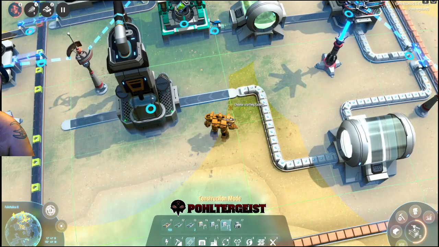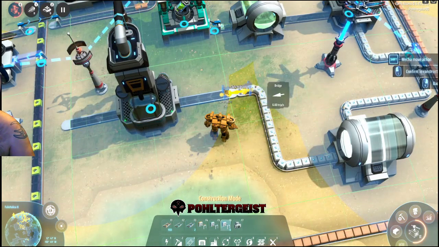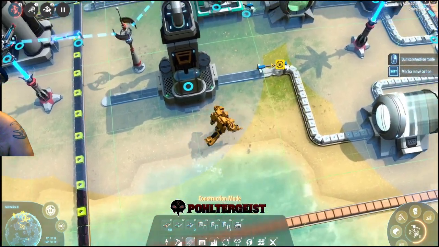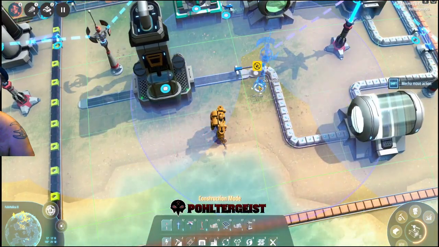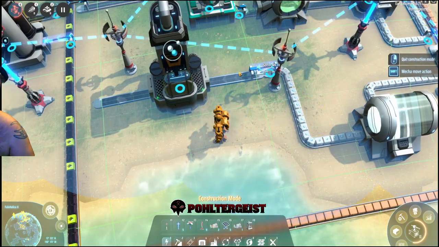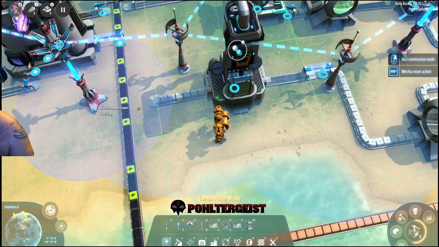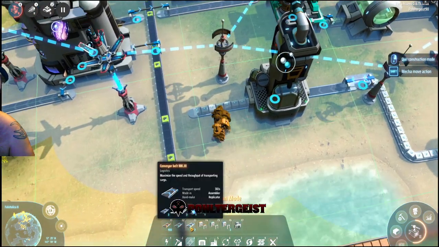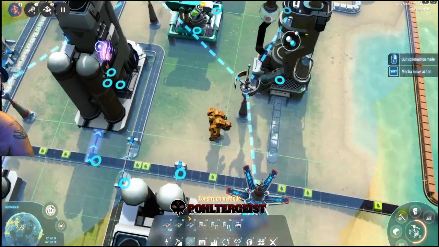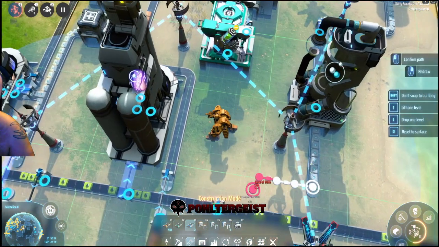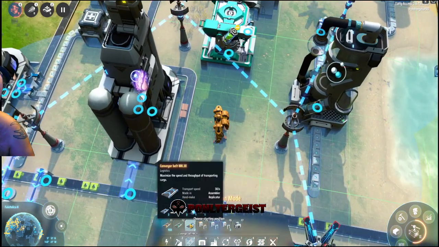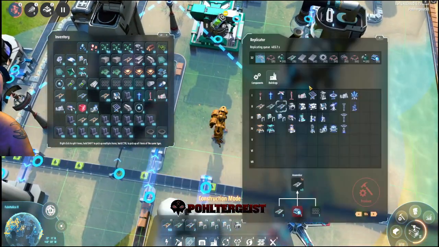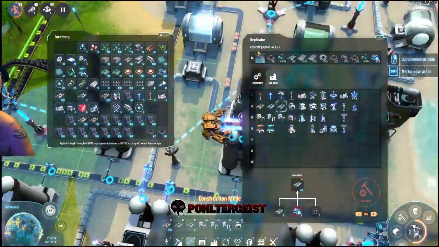Now, let me go ahead and put the sorter right here, and we'll show you that the hydrogen goes in. Oh, I need a Tesla right here to power that. So it comes in one side and comes right out the other. Nothing happened to it, right? And why that is because you only have a 1% chance every time the hydrogen goes through to create a deuterium. Why am I not making these? Oh, I need to go pick up some turbos? Or no, it's just taking a while. I need to go pick up some things real quick.